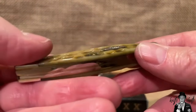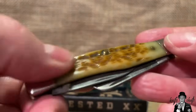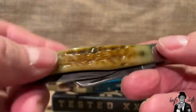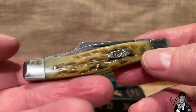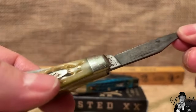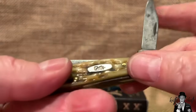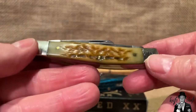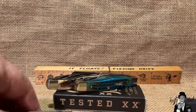This was a gift, and looks a little pocket worn, and that is because it is just the original peach seed jig that has been pocket worn. And you can see here we've got a little bit of patina going on with it because it's a bit of an older 32 pattern. But this is the one that gets carried. These 2 are for the collection.